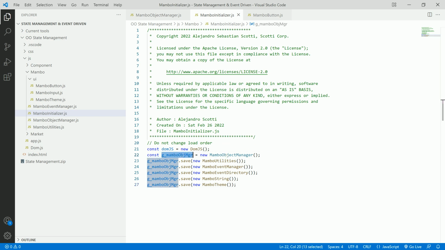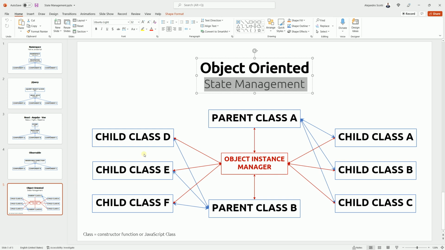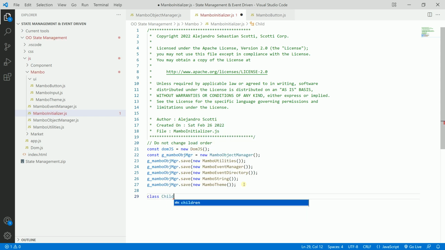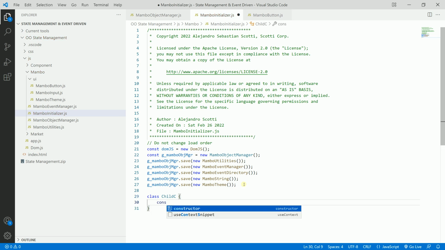So just to give a very quick code example, like I said before, child class D needs to access something of class C. So the way that would work, just as an example here, we have class child C, and we have the constructor.